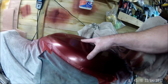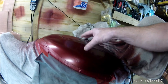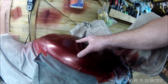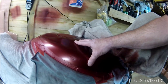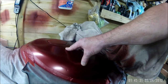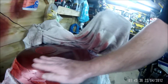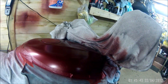And what I was trying to find out was whether it would adhere to the manufacturer's paint, or whether it was going to react with it in any way. Perhaps it's too soon to tell, I don't know. And whether I'd need to prime it first, or indeed go back to bare metal. I don't really want to go back to bare metal, because obviously the manufacturer's paint is spot on. So I don't really want to go back to a bare tank again, and work my way up from there.